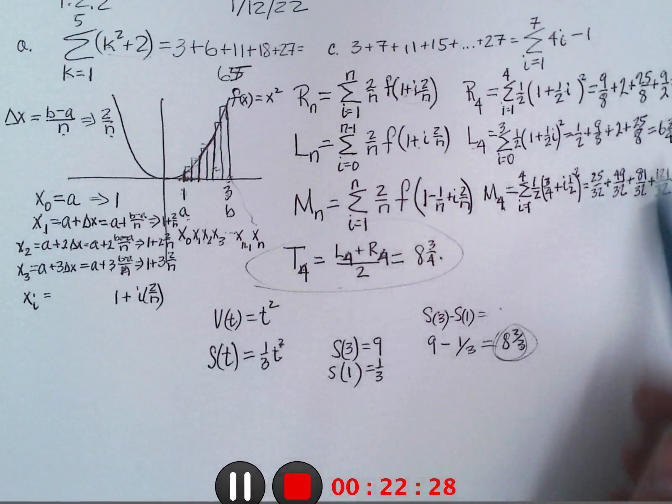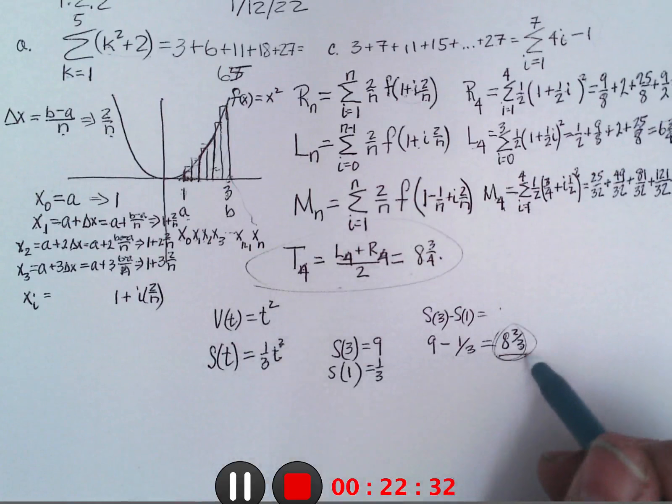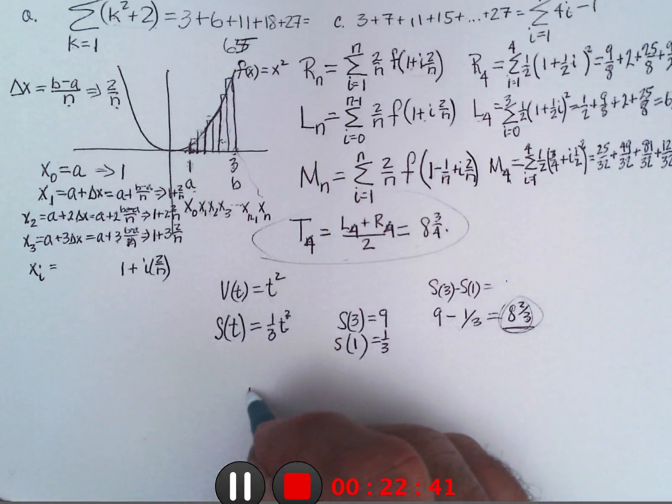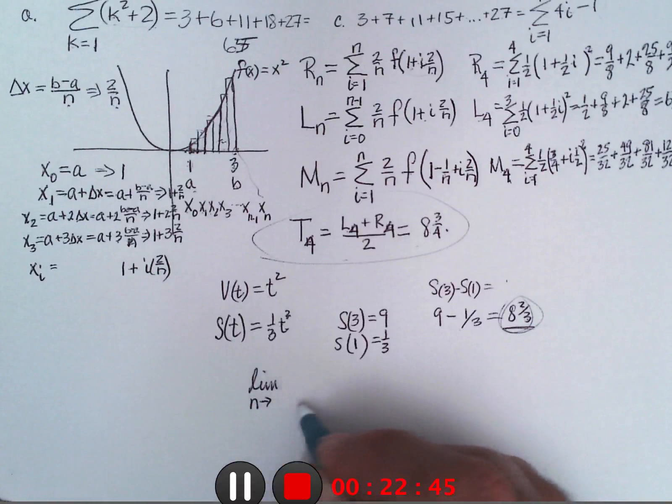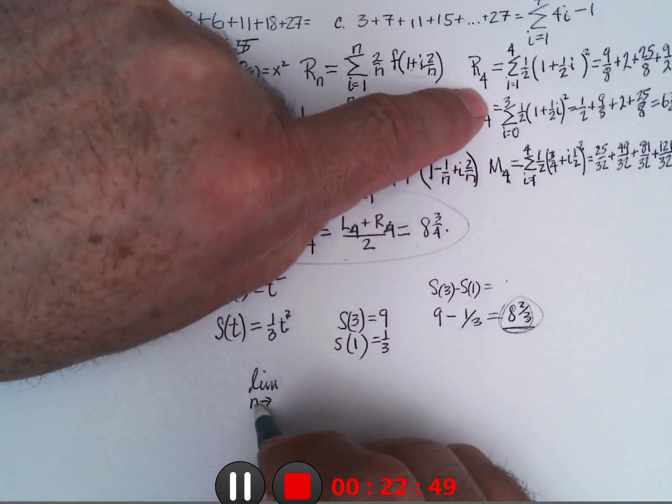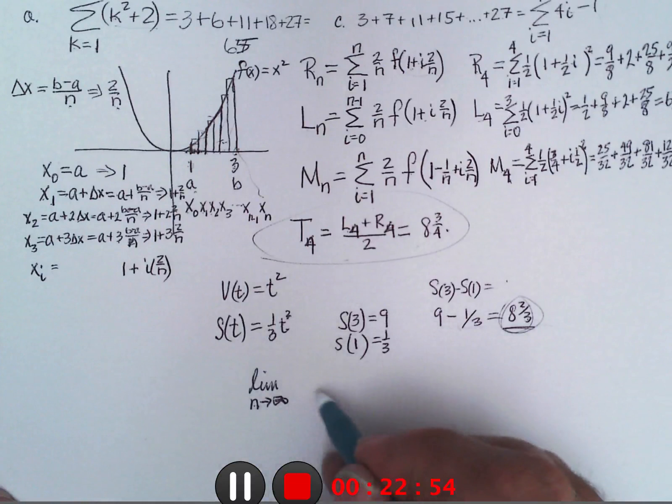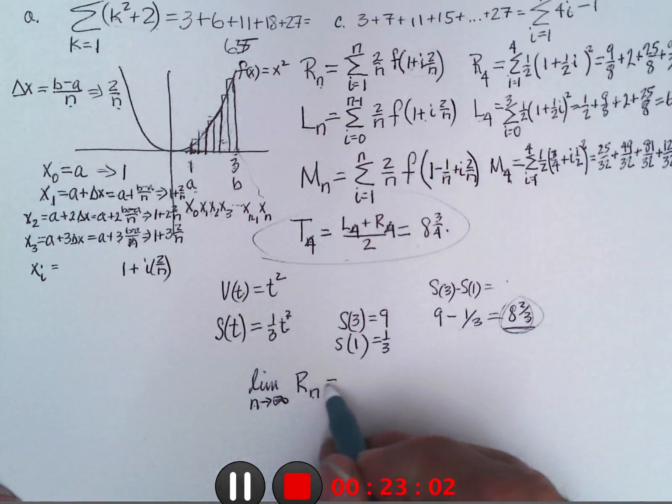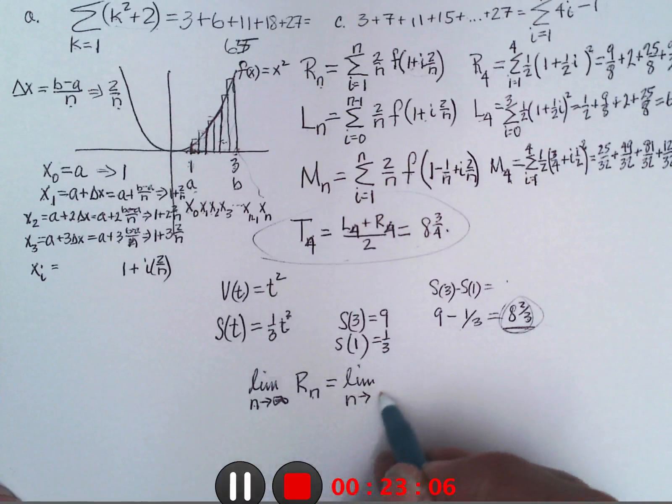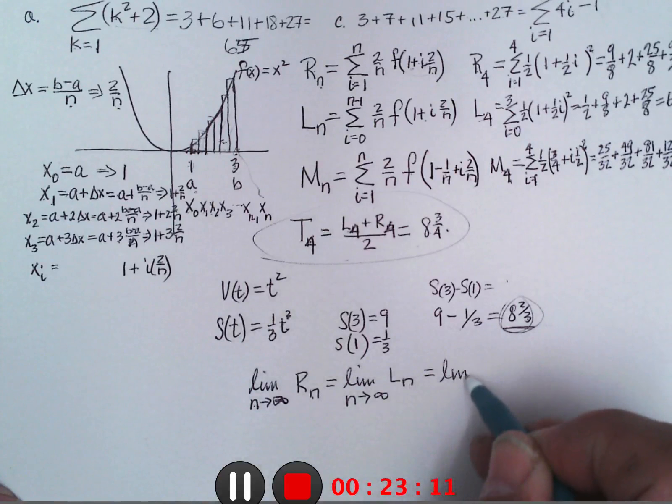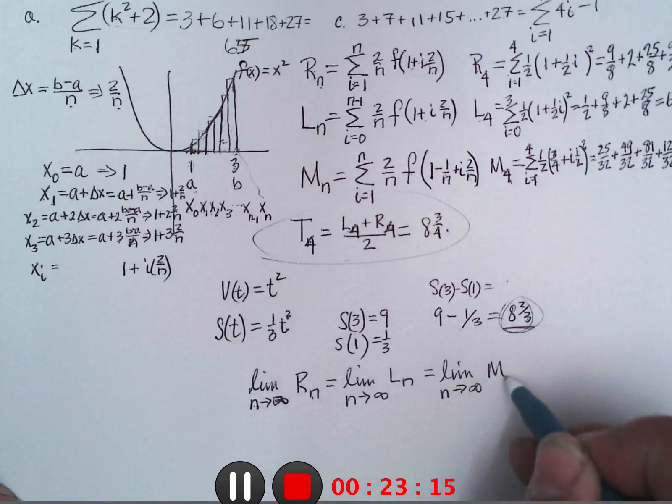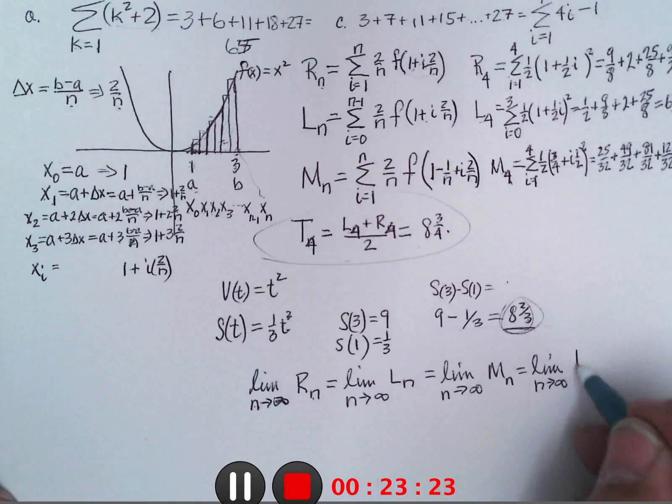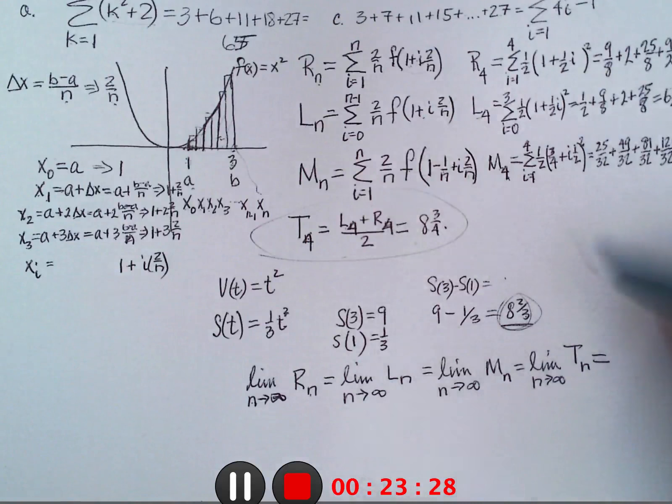So that's the correct answer. Looks like several of these are overestimates, some are underestimates, but that's the correct area. And what we're going to get in the next section is that if we took the limit with making more and more rectangles, and instead of just 4, maybe 8 or 16 or 100 or whatever, go to infinity, an infinite number of rectangles, then the right-hand one would get closer to the correct answer. And so would the left-hand one. And so would the midpoint one. And so would the trapezoidal one.